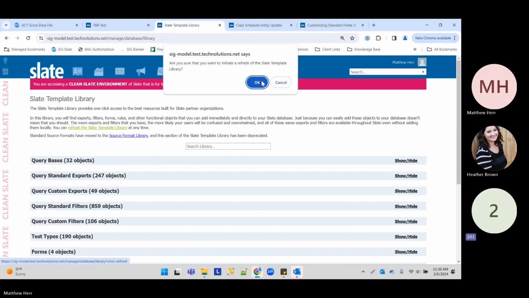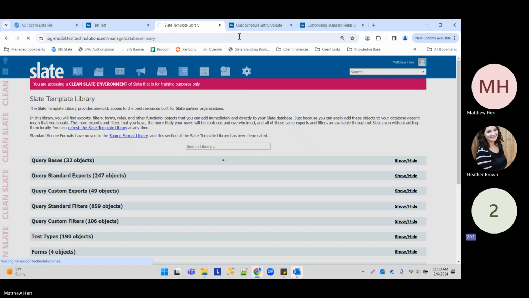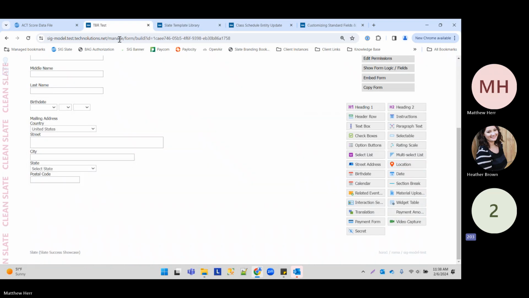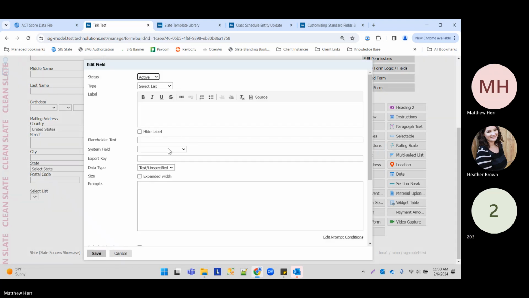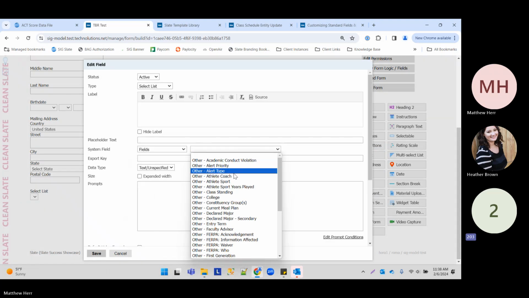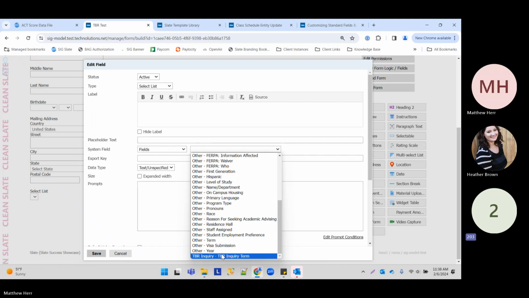You may also want to just get used to refreshing your Slate template library as well. That allows it to be popped up or pulled out in other areas. So we should see our field here in fields. Here's our TBR inquiry term field that we just created.